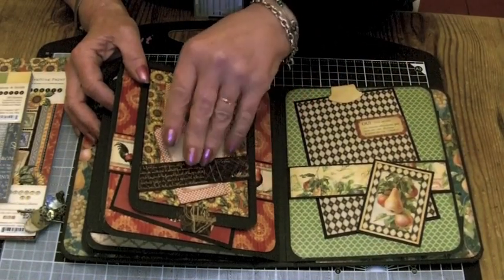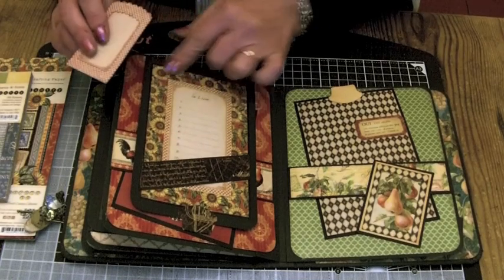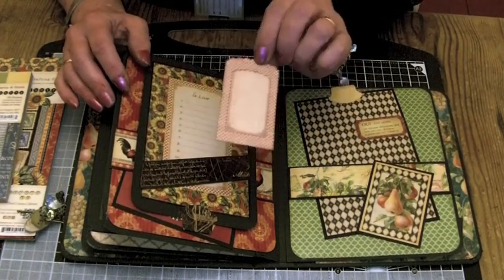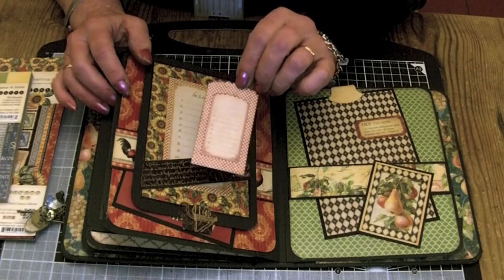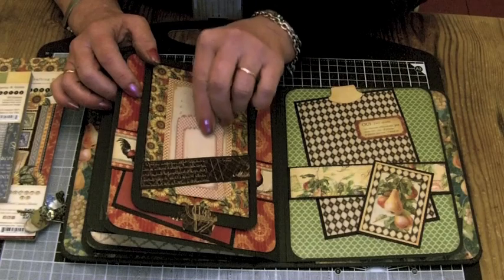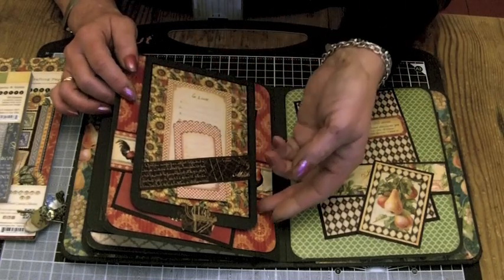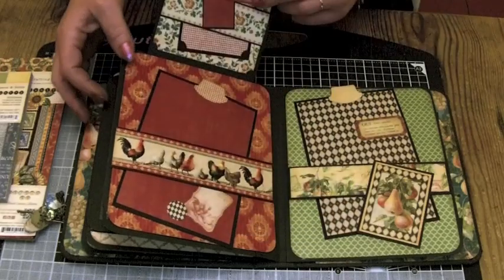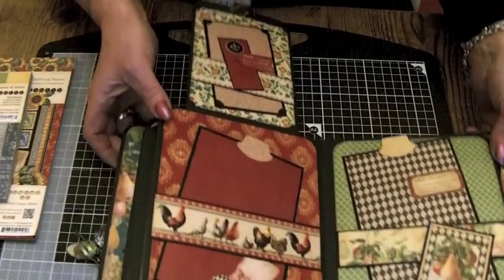I've made a belly band across the page here and across one of the cutter parts, and then this is a new tag that's come out with the collection, the complementing collection pieces. A little journaling spot on the back, and that just fits under there. The flap's held down with a magnet, and it lifts up.